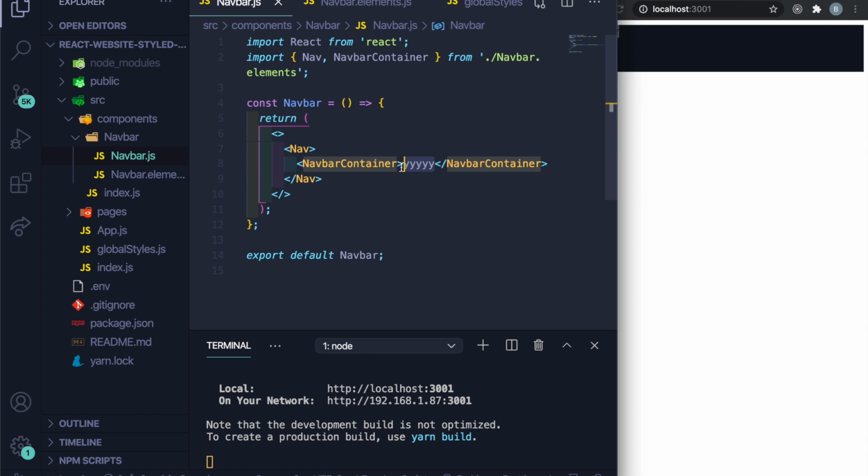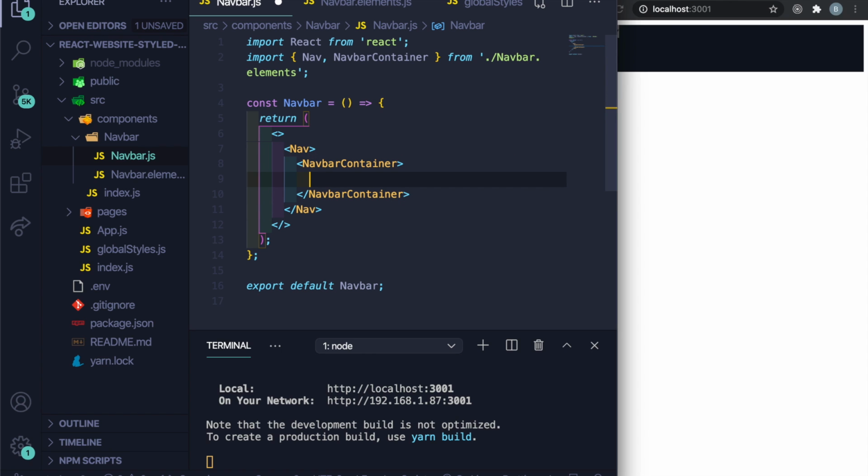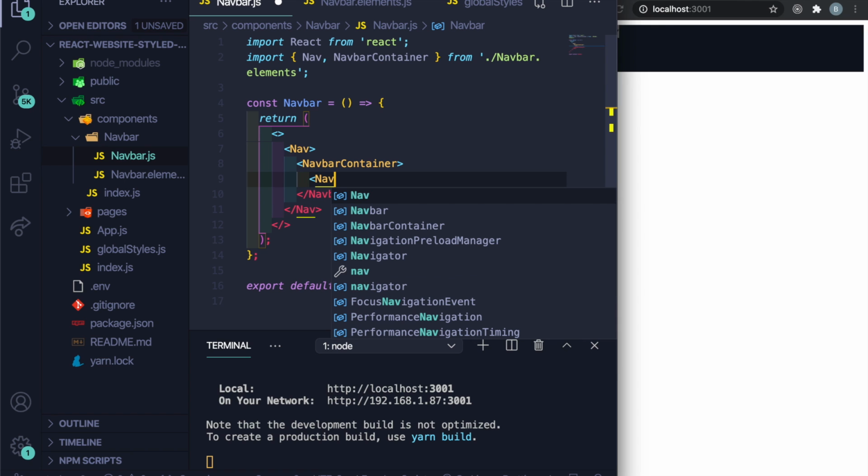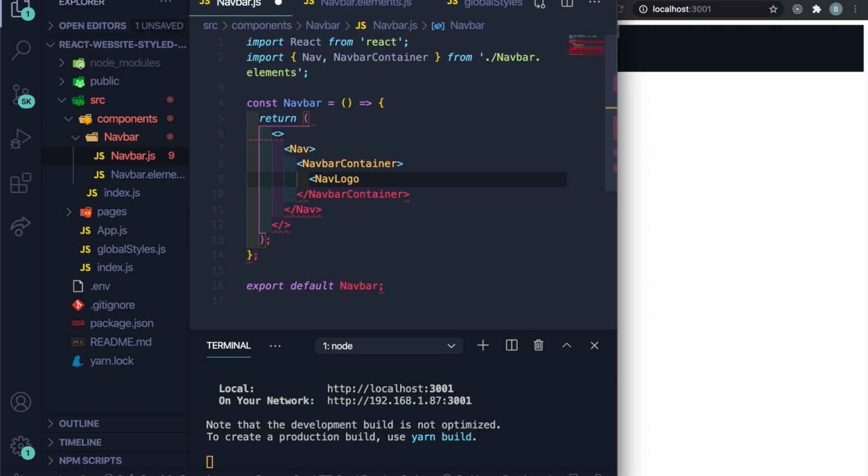So inside of here, I want to create the nav logo now. So what I'm going to call it is straight up NavLogo. And the funny thing is this is essentially a link. So it's React Router. Normally in React Router you have a Link to equals whatever. We're going to do the same thing, except I'm calling it NavLogo as a styled component. The path is still going to be to the home page. And then we're going to have an onClick function eventually. But let me just write this stuff out for now.